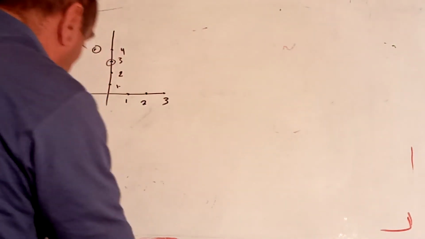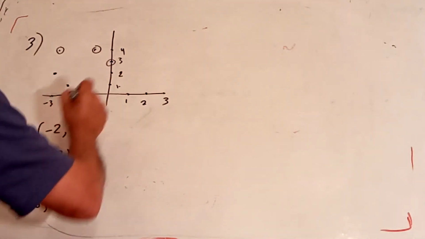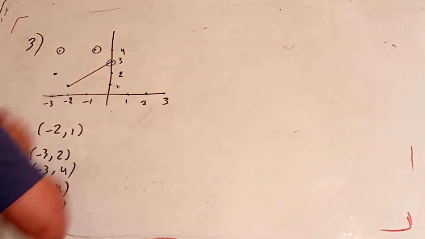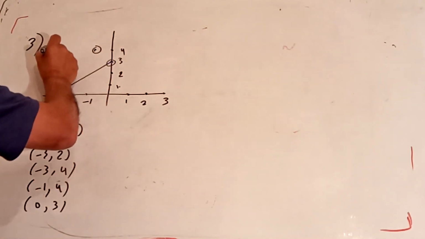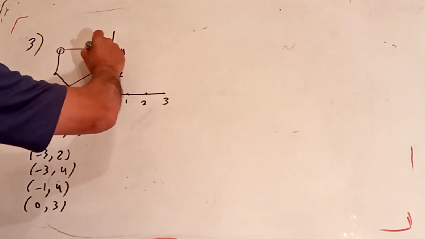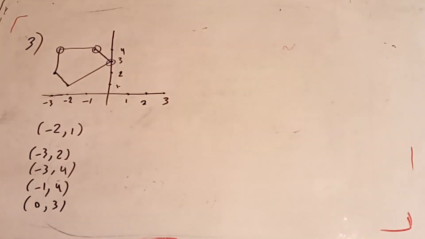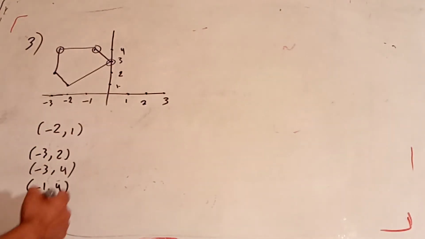And those are the points. So let's connect them. It will go like this. Then it will go like this, like this, like this, and then it will come here. This is the shape. Let me reflect them. If you reflect them from these points, it will be maybe easier.